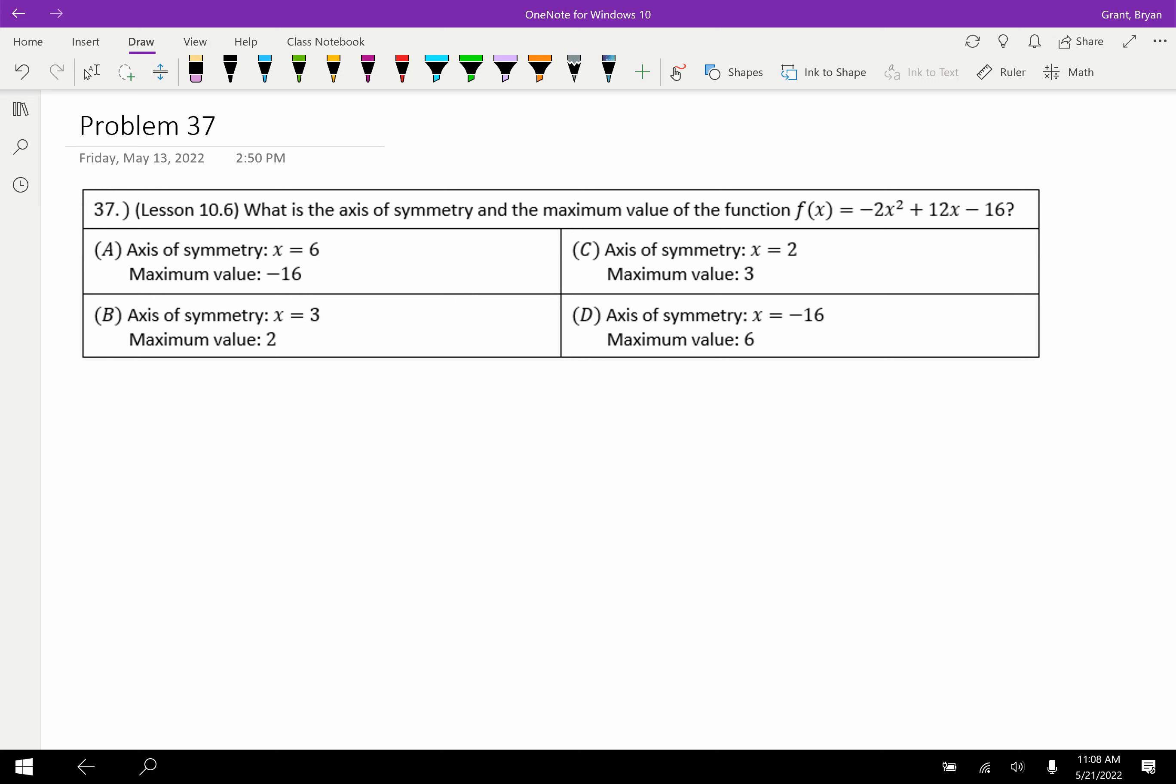A few things we need to realize. First, what's going to help us most understand what this question is asking is a very rough sketch of this parabola. Now we know it's a parabola—there's a square—and we also know that there's a negative value here. So I'm going to quickly sketch this in, and it's not going to be perfect. I'm really only going to add a couple things.